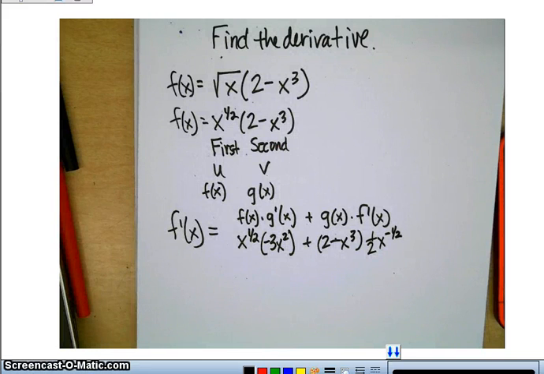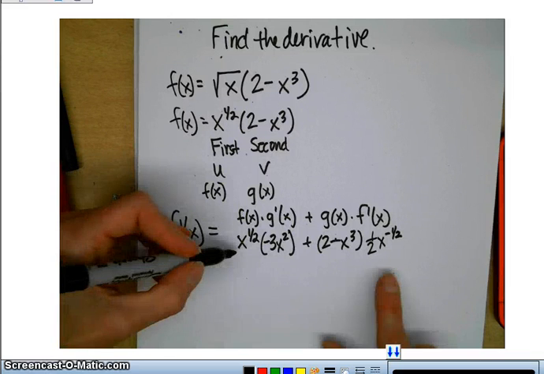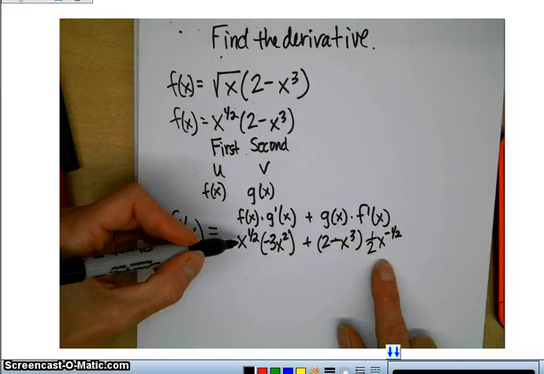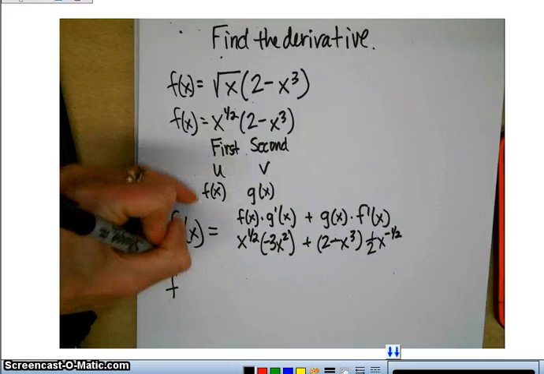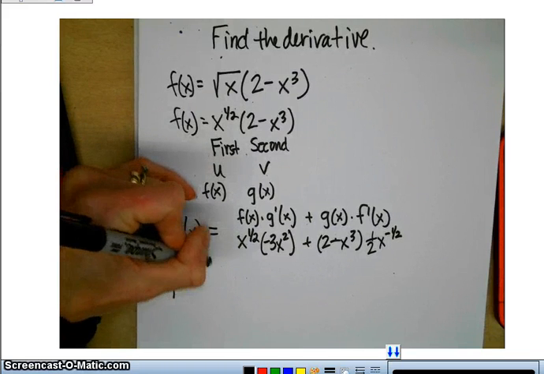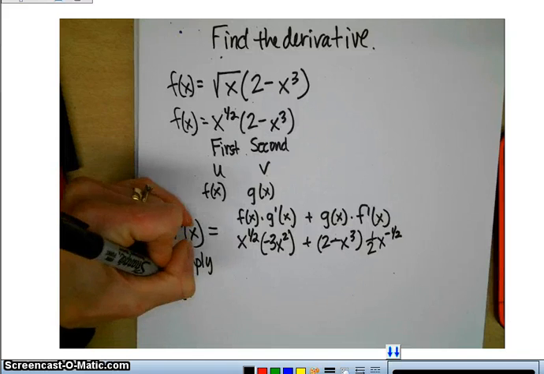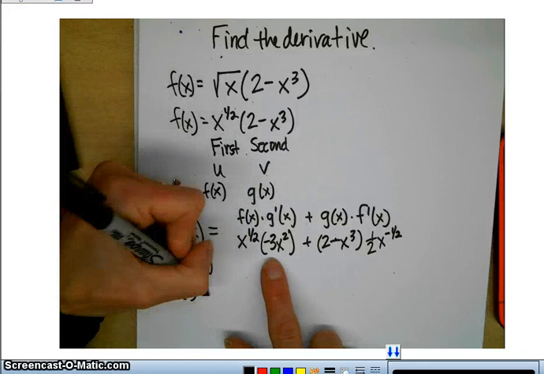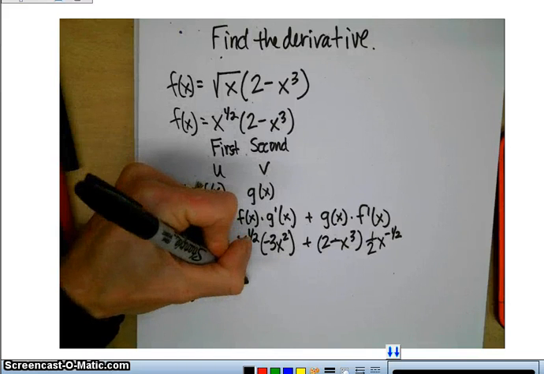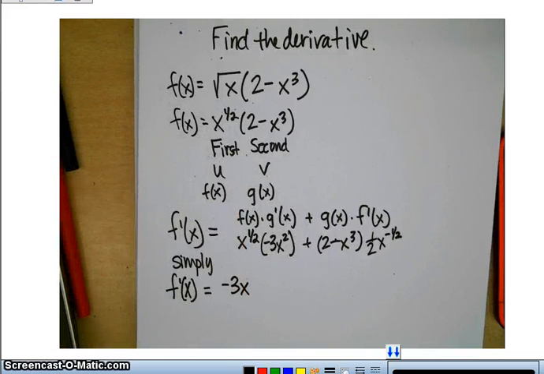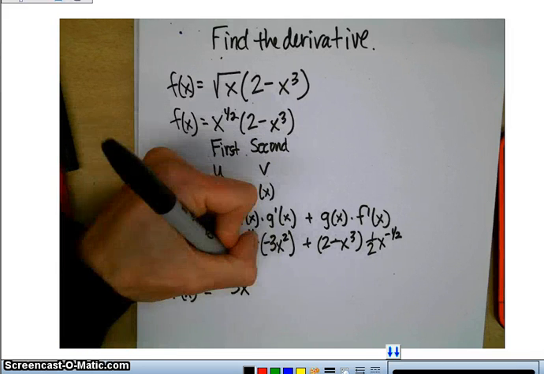Okay, now this is kind of horrible, but I have to simplify it now. And I am going to have to get a common denominator. So here's the deal. You have found the derivative. This is the derivative. You're done with the calculus. Now we do algebra. So now I just need to simplify this derivative. So f prime of x, let's simplify this. Negative 3 x to the what power? You don't write 2.5. You write it as an improper fraction. 2.5 is right, but how do you write 2.5 as 5/2?